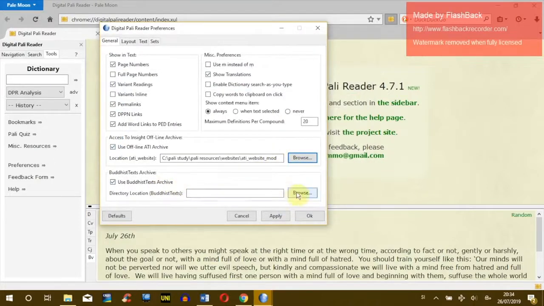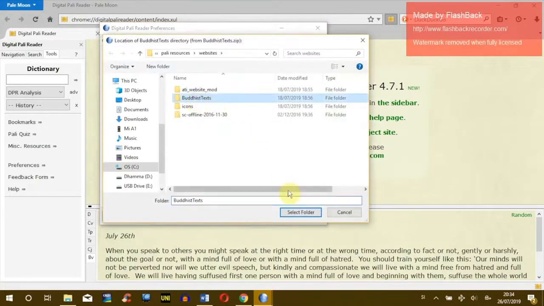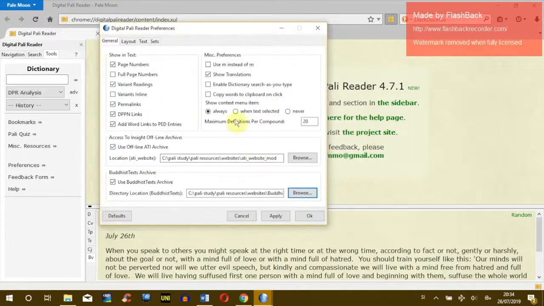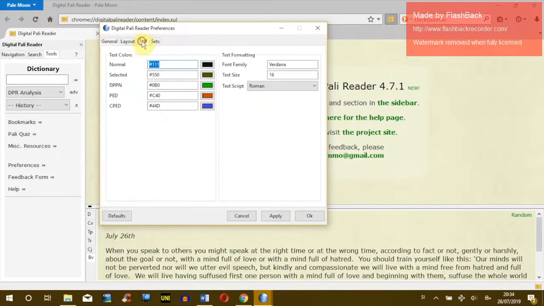We do the same for the Buddhist text archives. Select the folder, and here, select folder. Next, what you might want to do is change the font, because the standard font here, Verdana, doesn't display the Pali diacritics correctly.